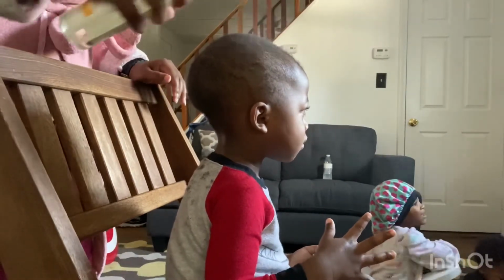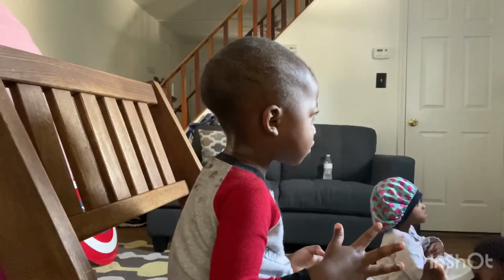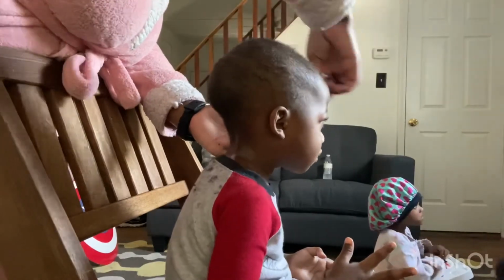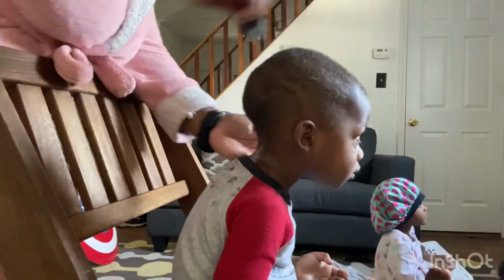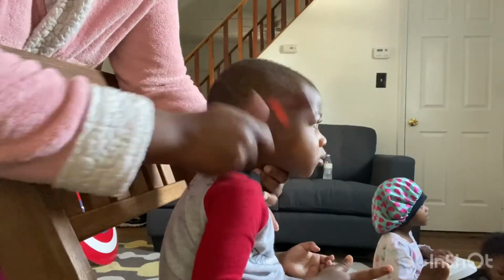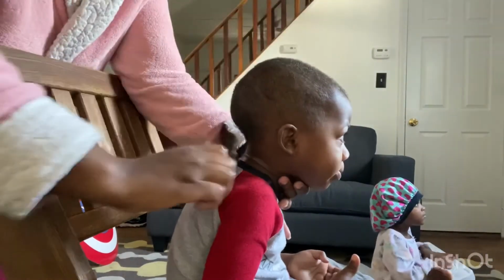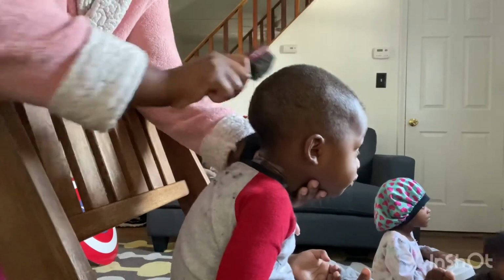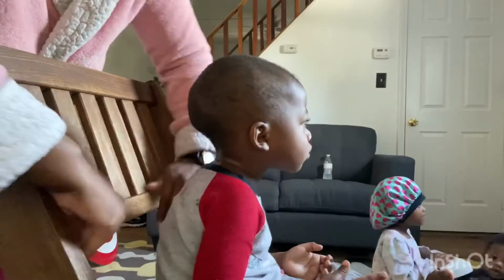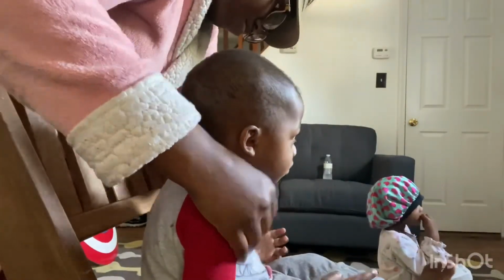And now I'm just taking my hair oil, which is the same oil I use for myself and for Saya. I use that, spraying in his hair, a little more water, and just brushing that down as well. So I am all done, just brushing off all of the loose hair.